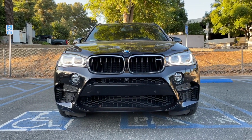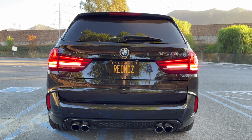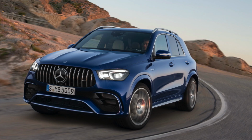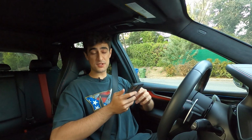This car also weighs roughly 5,300 pounds, so it's definitely not a very light car, although most luxury SUVs happen to not be light. It's not very far off of its competition, such as the Mercedes-Benz GLE 63 S or the Porsche Cayenne Turbo or Turbo S. Those are the main cars it competes with. Regarding price, this car started life in 2018 at just over $100,000.